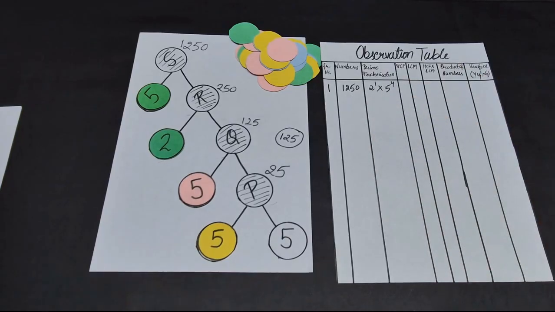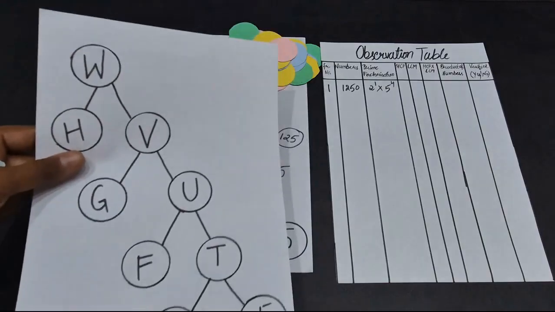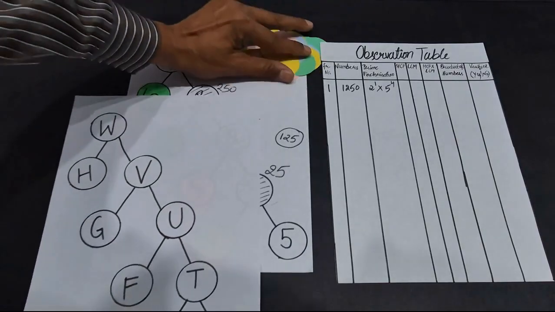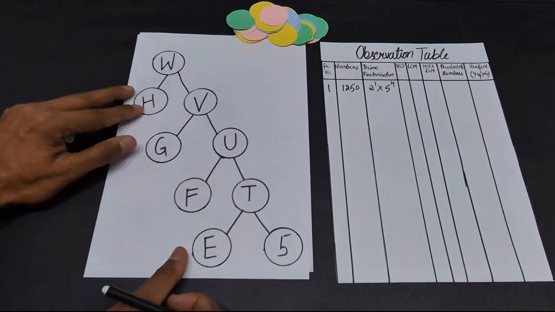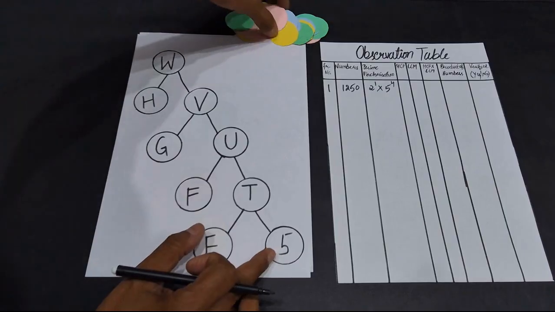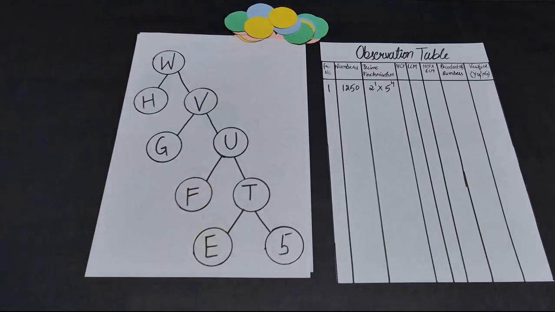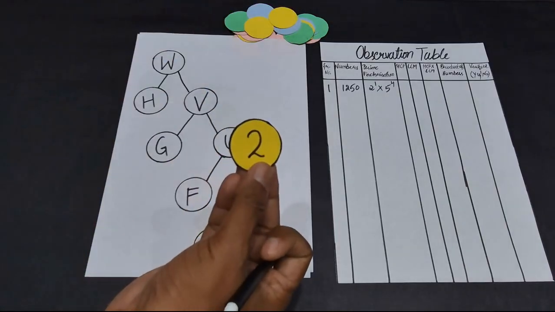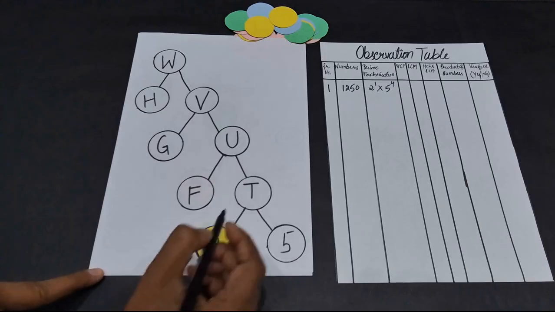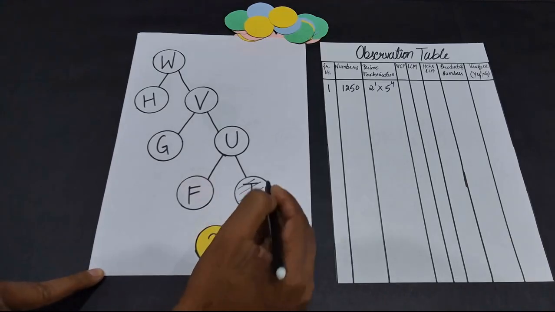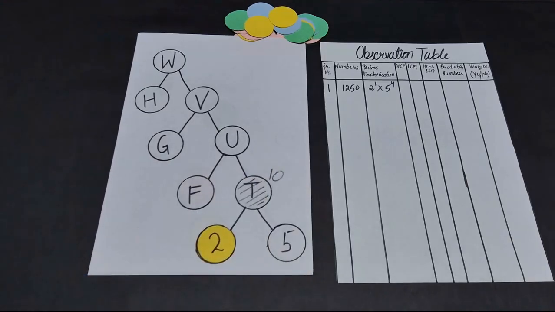Likewise, I have to take the other factor tree now, and I will do the similar thing with this factor tree. So how do I do it? I will again start with a 5 here, pick up some random cards. Like if I pick up a 2, then I'll paste the 2 here. So this gives me 5 2's are 10. So this will be pasted with a card showing 10.